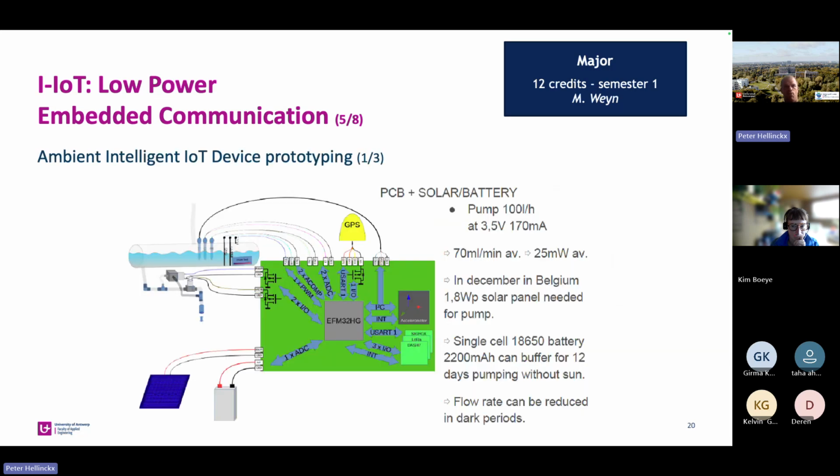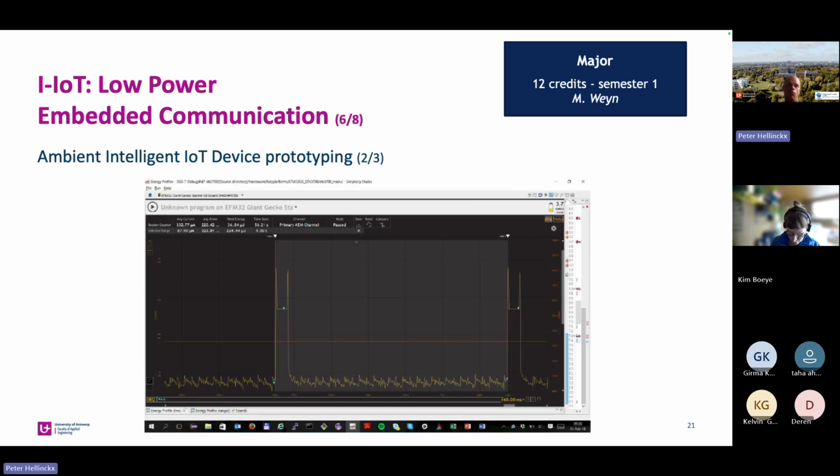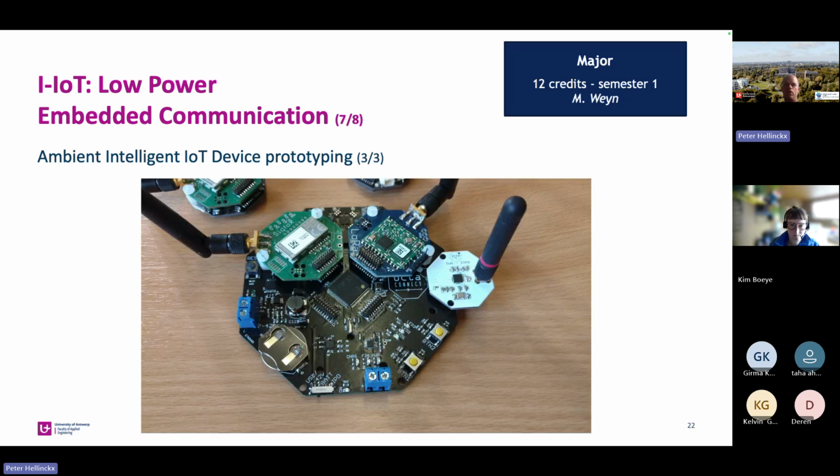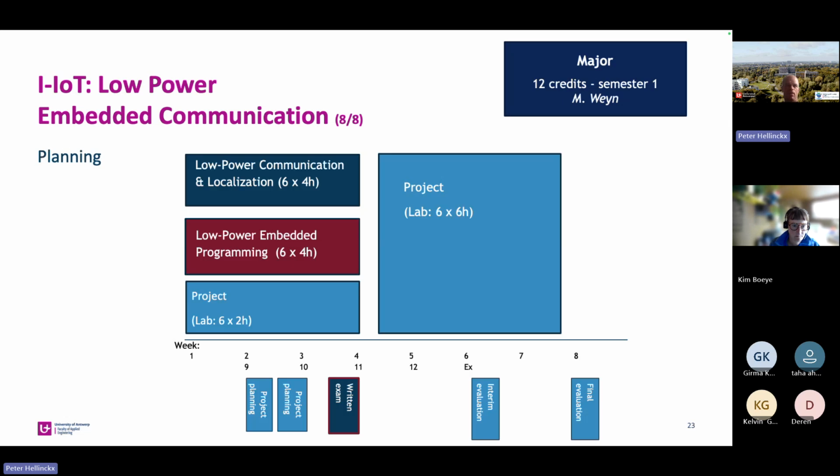Here there was a prototype a couple of years ago where we measured the amount of water that was in the sewers in Antwerp, just to know what happens when there is a threat of flooding and which parts get a lot of water and where there is not a lot of water, to steer the firemen to the right location. And then for communication, we use existing technologies, but then we also use our own stack where we can build on top of that. And yeah, as I said, we have a project and then a part on the communication and the power.